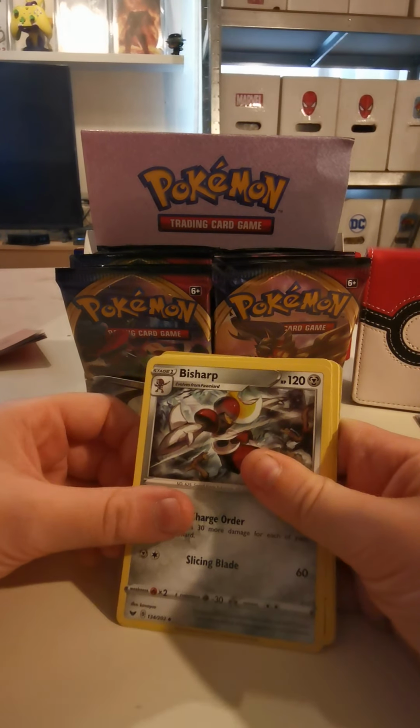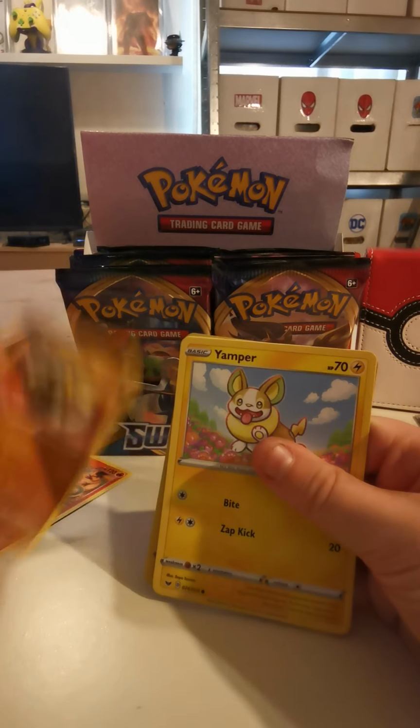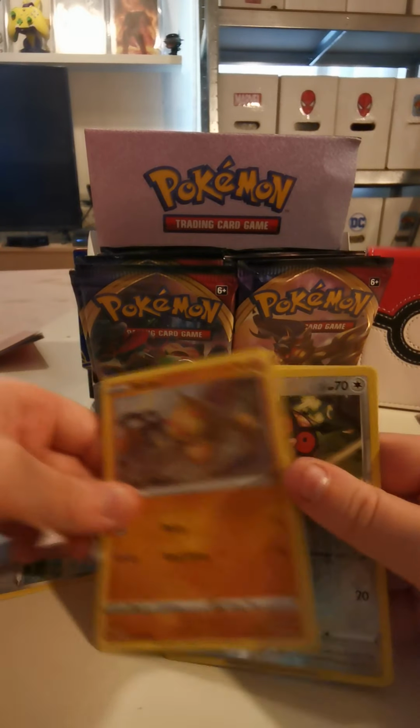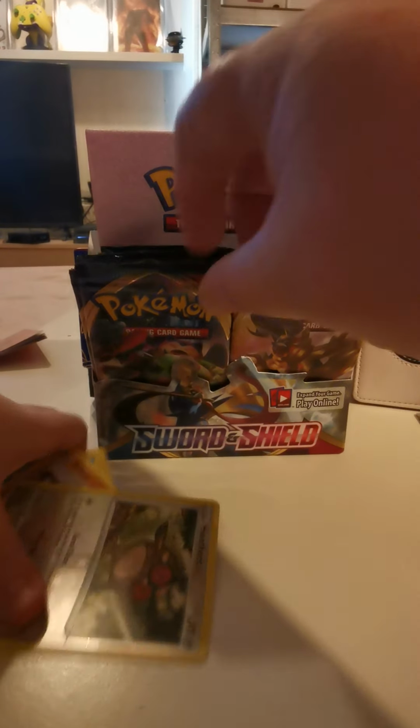Do that last. Bisharp, Salazzle, Socobra, Yampa, Krabby, Koufant, Valtoy, Hoot, and Drapion. Right, stick them in the thing. Not bad at all, to be honest.